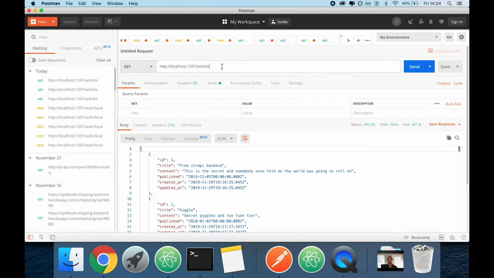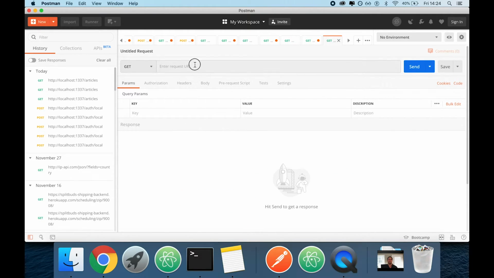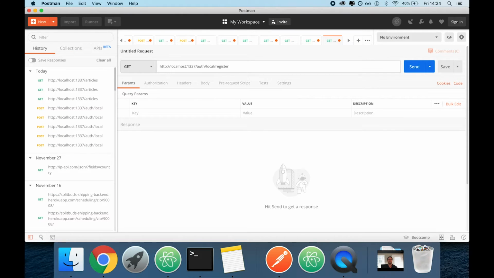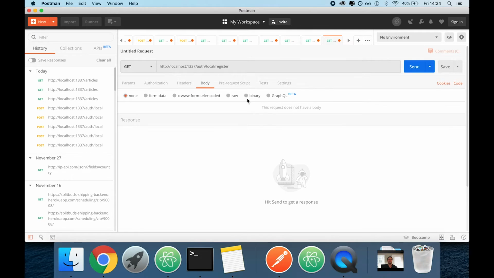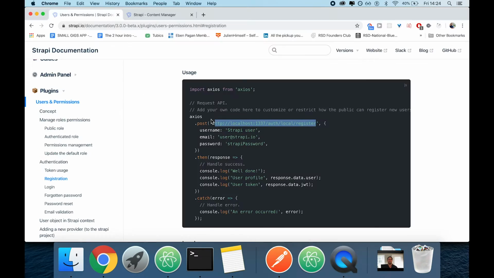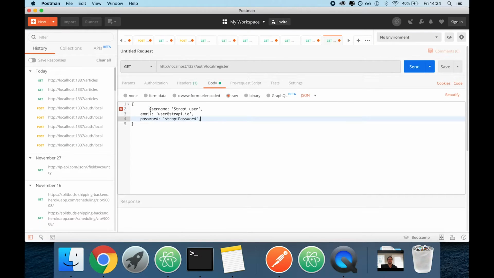Funny enough, I'm gonna do Command T to create a new request tab. I'm gonna paste in the URL. For some reason, it didn't copy it. And then I'm gonna go to the body, raw, JSON, and I'm gonna add these 3 parameters. I'll literally copy this, by the way, so it's funny. Postman likes to have his double quotes.